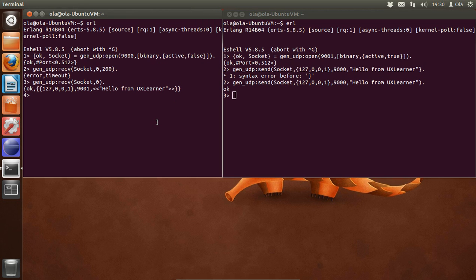So what's next now is basically to close the connection by calling gen_udp and the close function, and we want to close the socket. And we have socket close, and we do the same thing for the second terminal.